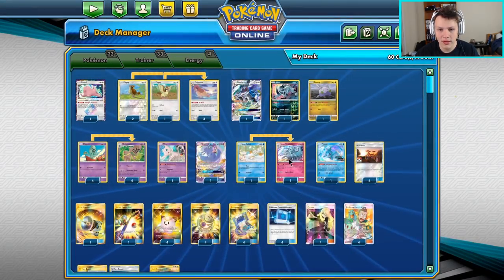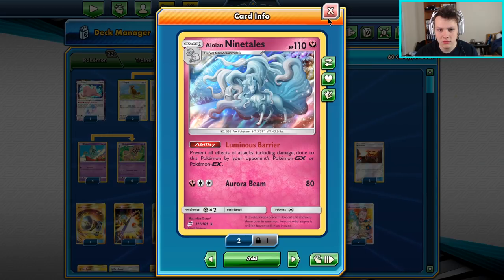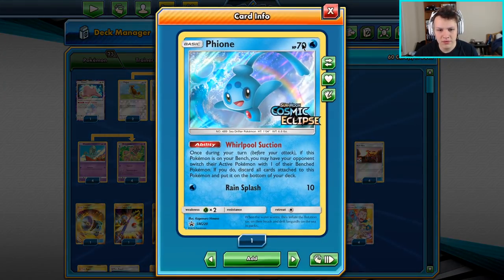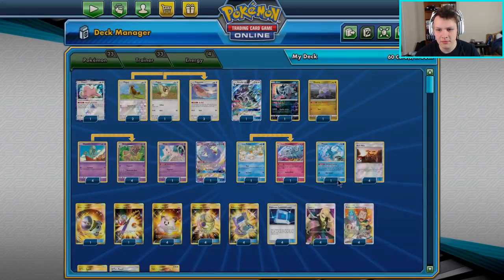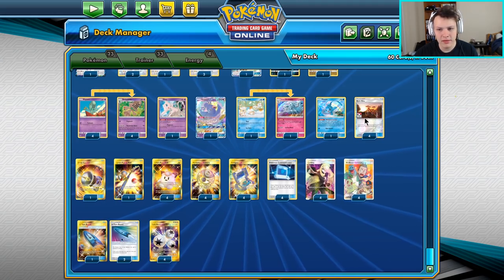One Vulpix, one Ninetales to shut down decks like Guardian. Can't get through this at all, as far as I know. One Phione, because he's kind of cool. Just give him the good old suction, bring something else up. And we don't want to hit their active. He's pretty cool. Four Acro Bike, gotta be aggressive.